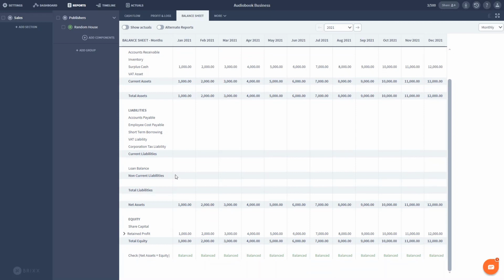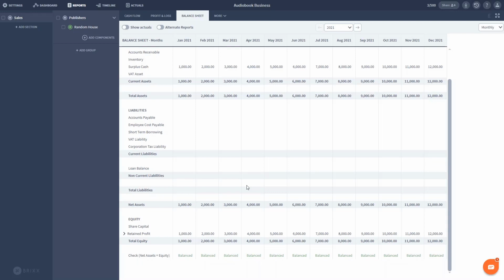Now this is quite key. In Brixx you'll have seen that this income component is doing all the double entry that's required to keep this balance sheet balanced. And this is something that is quite interesting and unique about Brixx. It will always do the double entry for you, ensuring that you have a balanced balance sheet.